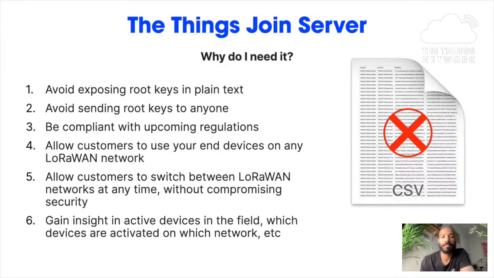So if your keys are at a join server and your customers want to switch from The Things Stack open source to cloud, they can just reclaim the device in cloud without transferring any key material. And as a device maker, finally, since a join server is always used as part of the device activation procedure, it provides you insight in which device is activated by which network and when. So you get an idea of the activity of your end devices once they are out there in the field.